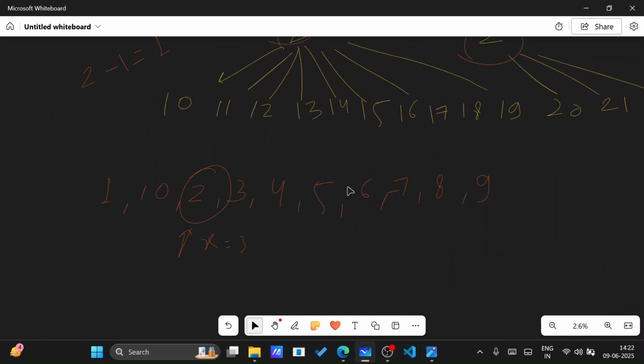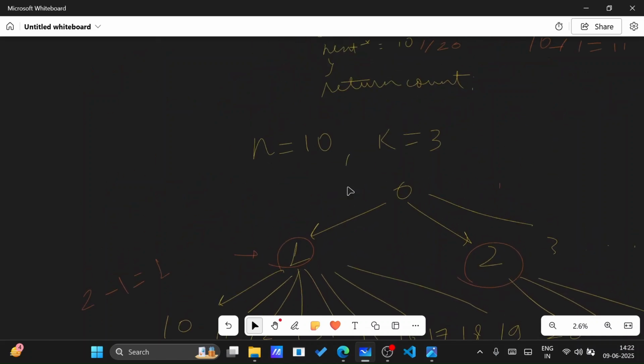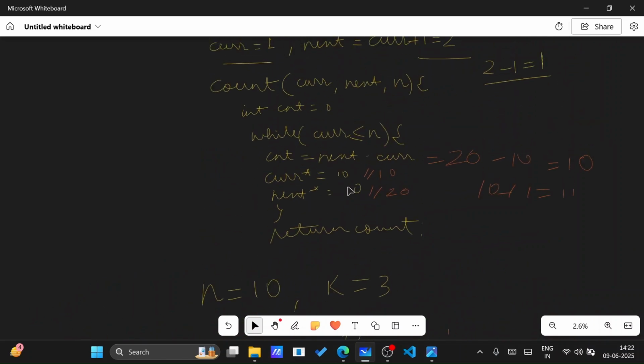So what has to be done here is we have to restrict our next variable, so that this next does not become greater than n.